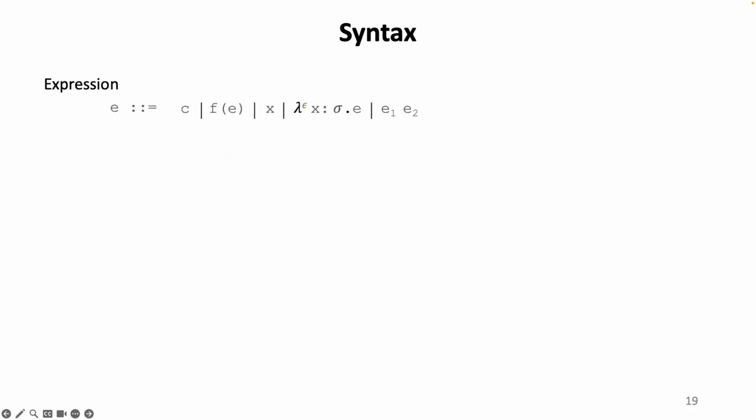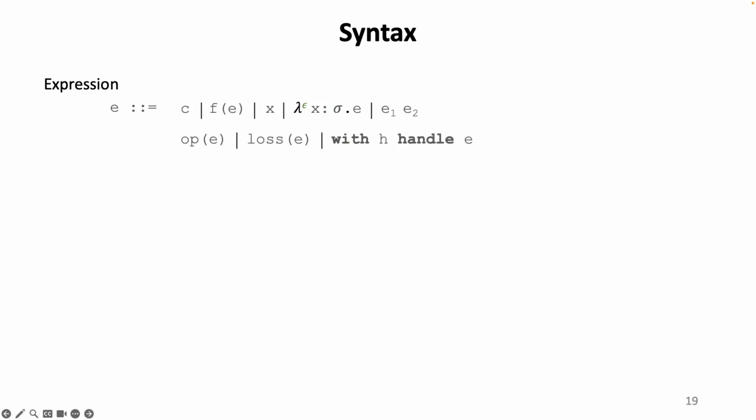So we will start with syntax. And the syntax of the expression includes constants and primitive functions, and also constructs that correspond to a lambda calculus. We have variables, we have functions, and we have applications. And because we are working in an effect type system, the lambdas are explicitly annotated with effect annotation that tells us what effect can occur in the body when this function is applied.